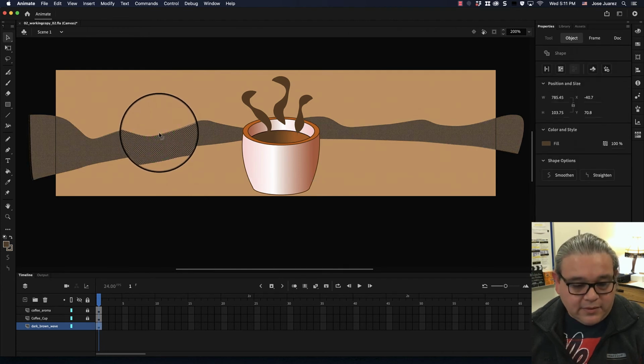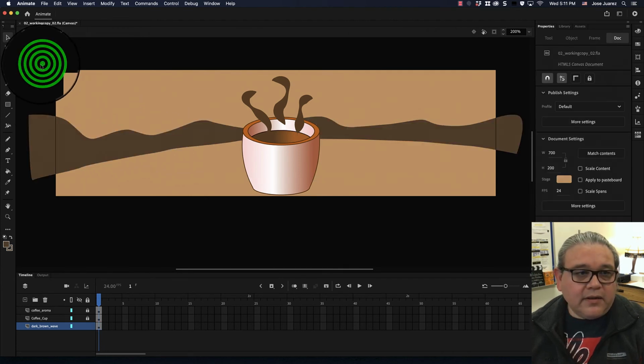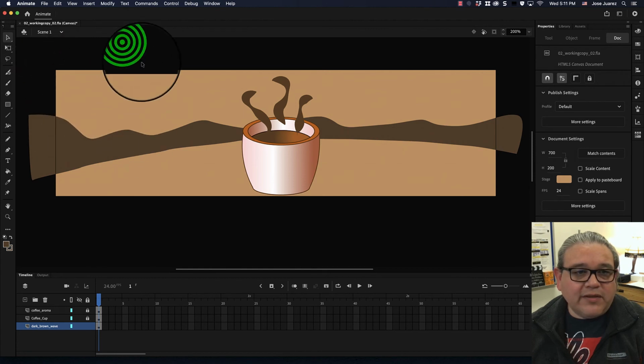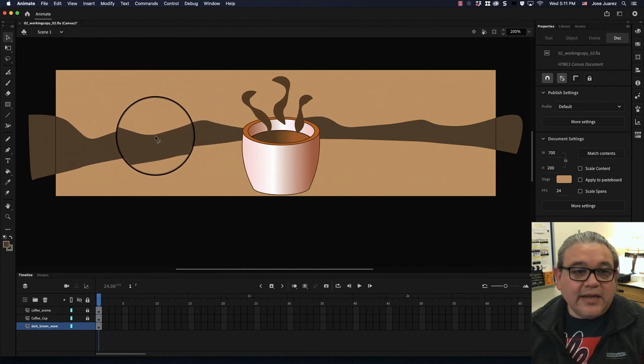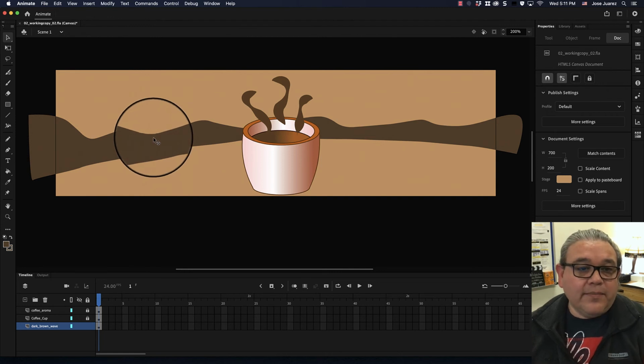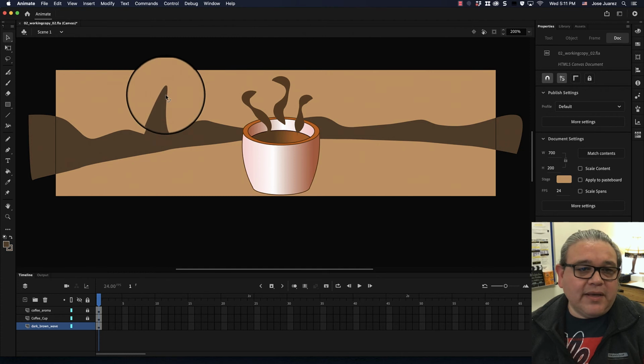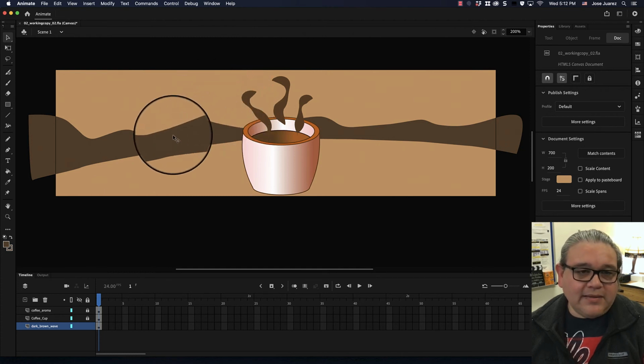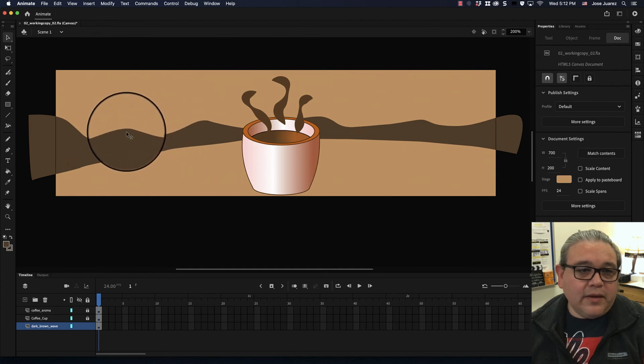Oops. Let me undo that. Again, I'll click off the stage. If that happens to you, just click off the stage to deselect it. And that happened because I was working too fast. I didn't wait for the smiley face. I still had the crosshairs. So I'll wait for the smiley face and then I move it. Oh, I messed this up big time. Command Z. Command Z is your friend. I'm going to have to go down a little bit. There we go. And over here.